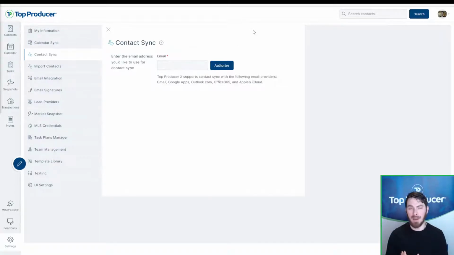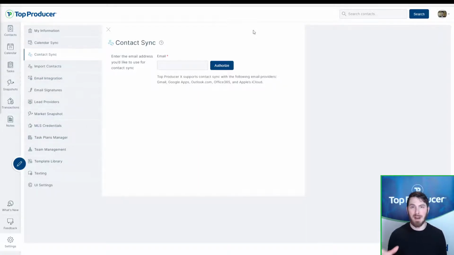So I recommend logging into your iCloud account. You also have to verify that you actually have an iCloud address, because many people just log in with a Gmail address or something. That's actually not the one you would want to use. If you do that, that'll actually pull in your Google contacts. You may have 0, right? So you have to log into your iCloud, or create an iCloud account if you don't have one.